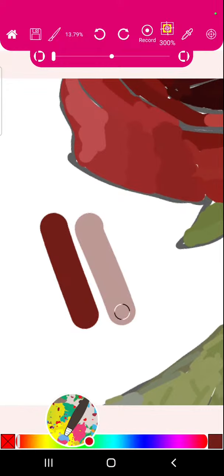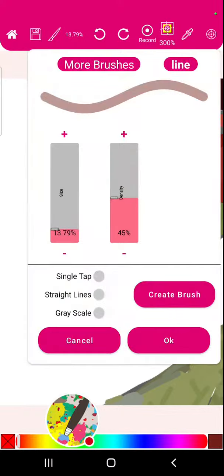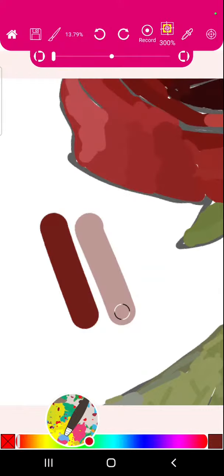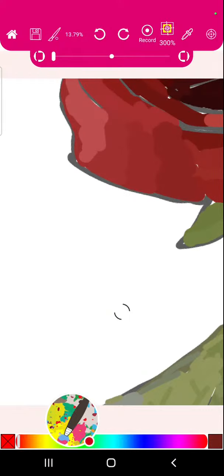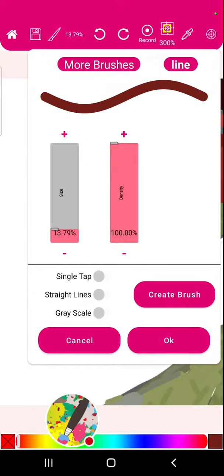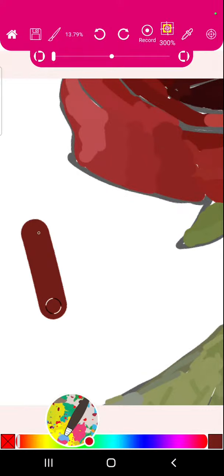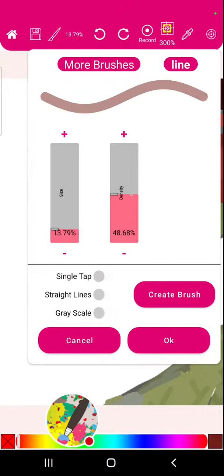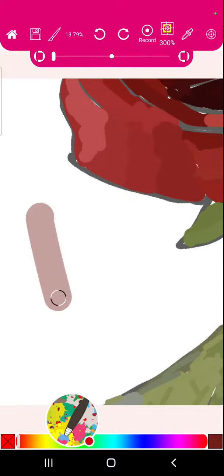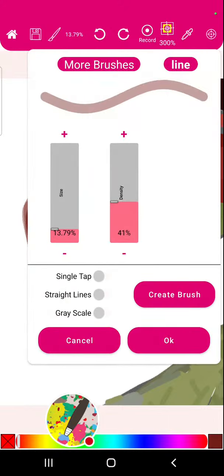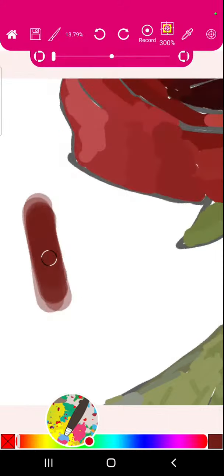But here's something that happens. Let me show you what happens again. We take it to 100%, and let's do it again. Take it to 100% where it was, where we've been using all this time. And let's go over this again. Have you seen any change in tones? No. It's like an ink pen. Now let's go to 50% or 40%. Right there. Now let me watch what happens when I go over it again. Another turn, until we get to the top of this tone. So what does that mean?